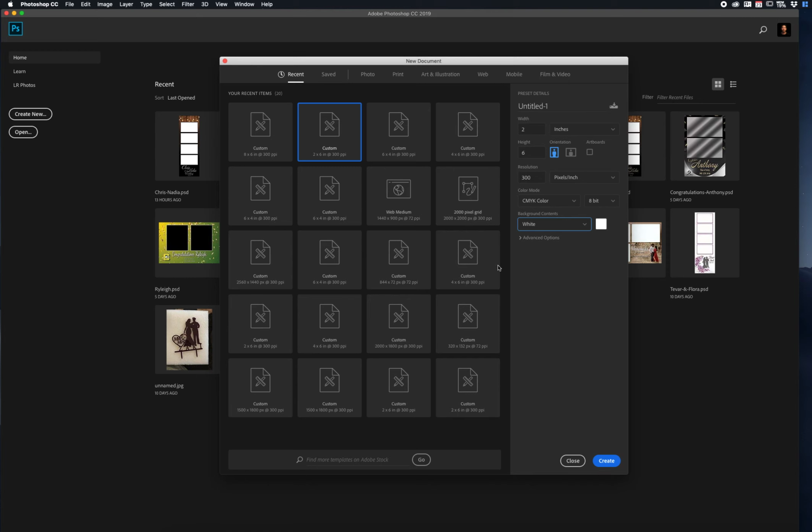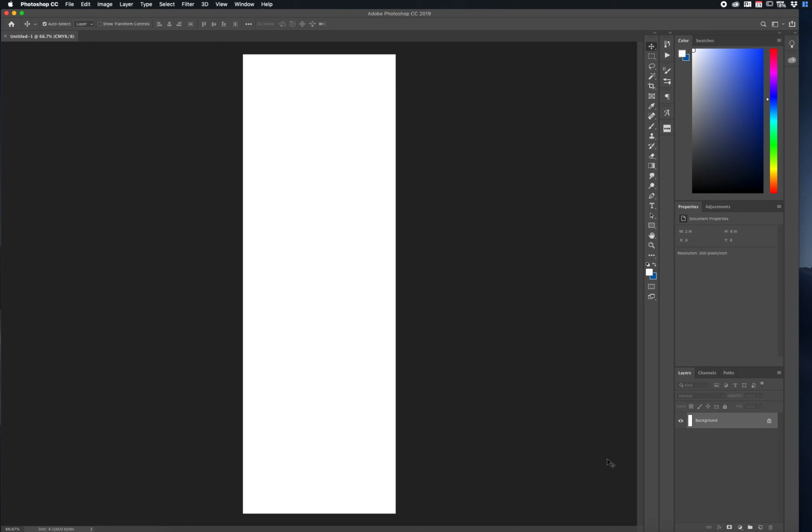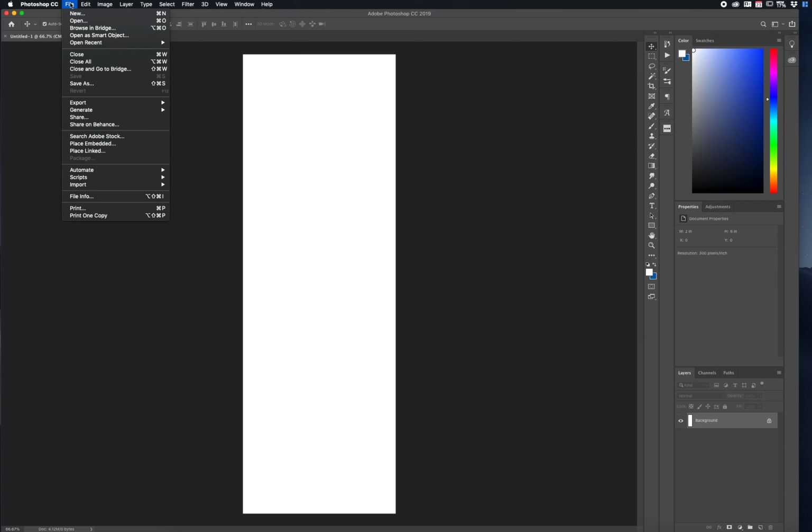Once you're done setting that up, you can press create new and it'll take you to the canvas. So this is the canvas. This is where you'll be creating your template. As you can see, it's already pretty much halfway done because you already have the template set up and the correct canvas, and now all you have to do is use the specific tools to create your artwork and then save it at the end, by going to file and save as.